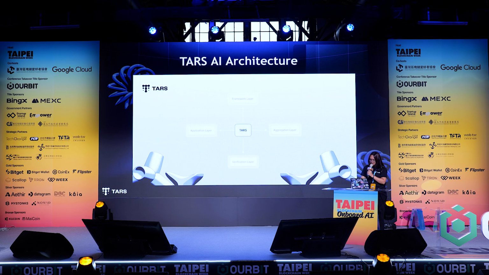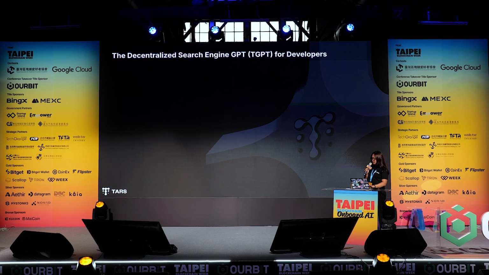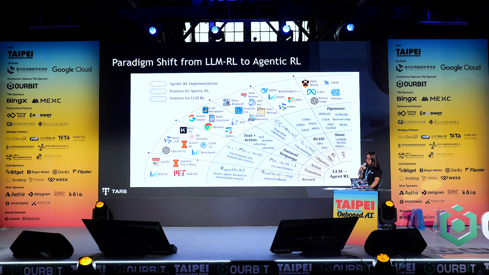But before anything else, I'm going to share more about the frameworks. I don't know if you're familiar with some of them, but I believe Eliza and Rig are also some of the popular frameworks in terms of agentic. And of course, the Solana Agent Kit, if you have seen it or used it before, you can try it if you haven't as well. But we also have our TGPT. We've also trained this. I'm not sure if I can show it, but if not, maybe we can focus on another one. So I've seen a lot of agent projects, right?